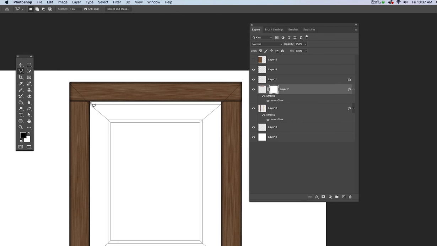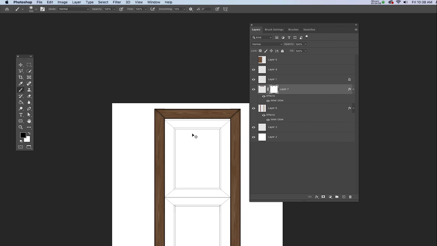And if I go in now and click and drag around the corners of this horizontal piece, and then with my brush set to 100% opacity and flow with a normal setting for the mode, I can go in and eliminate that, and now I've got a 45-degree angle that looks pretty authentic. I'll do the same on the other side. And I should have something like this.